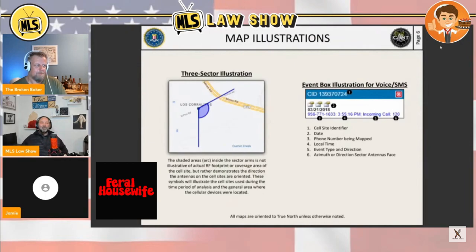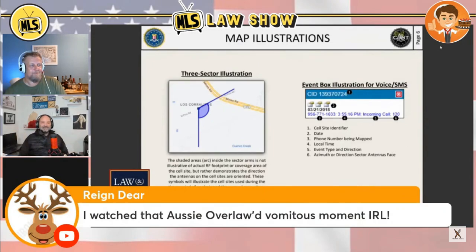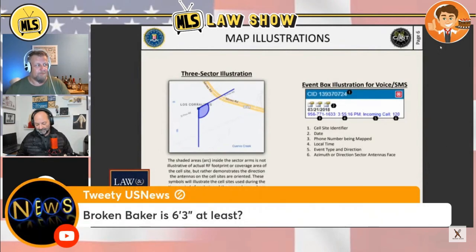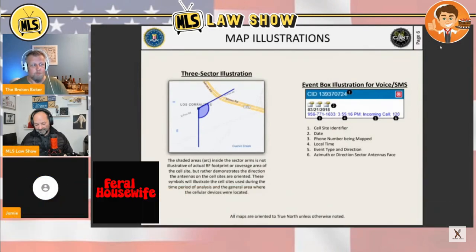Okay. Correct. And I want to distinguish this image from the one that we'll be following, which has to do with what you call per call measurement data. Sure. But the point here is that with respect to this particular type of data, one can't reach any conclusions about the location of the cell phone in any particular geographic area. It's just the direction, its relative position relative to the cell phone tower. Is that correct? That's not correct, sir. Okay, I'm sorry.